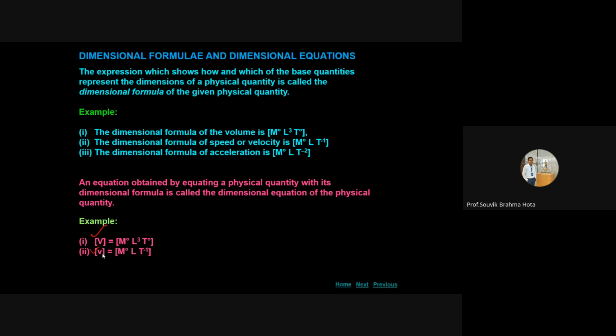So whenever you write, you should use the perfect notation. For volume it should be capital V, for velocity it should be small v, and acceleration is like that. Now, quantities having the same dimensional formula, like impulse and momentum. Momentum is m into v, and impulse also has the same dimension. Work, energy, torque, and moment of force all have the same dimension.